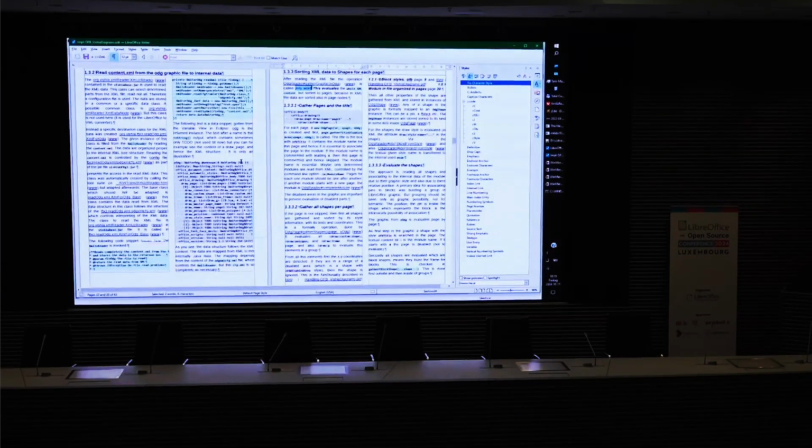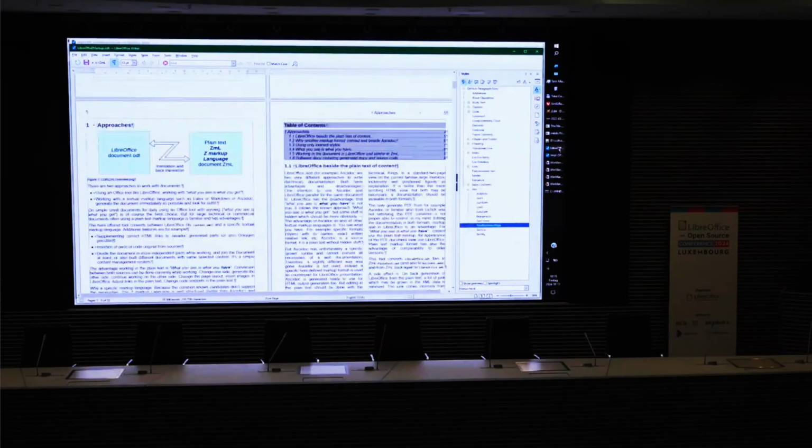And what is done else? Wait a moment, I want to show this is the documentation about this tool. That's other documentation as before, documentation about this tool. And you see only simple ODT and the Z markup language, right side, and translation and retranslation.